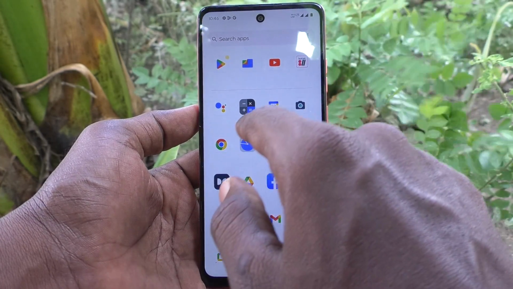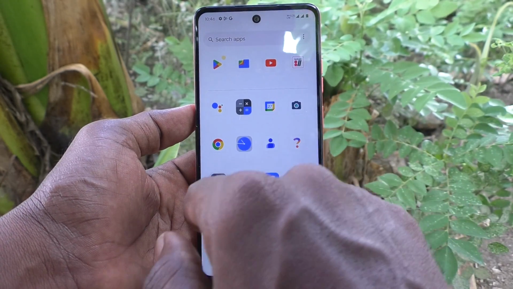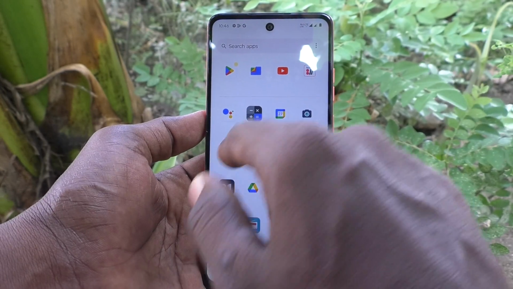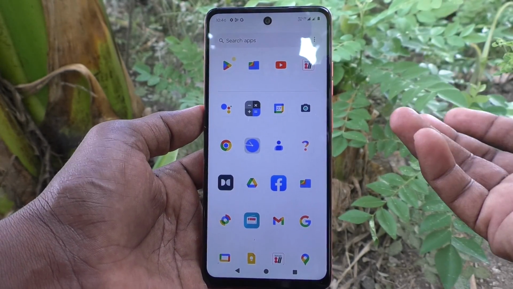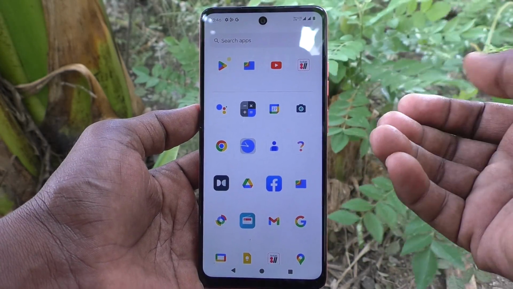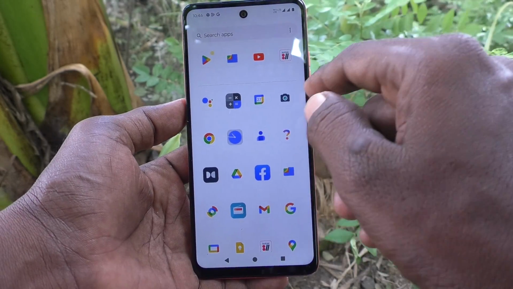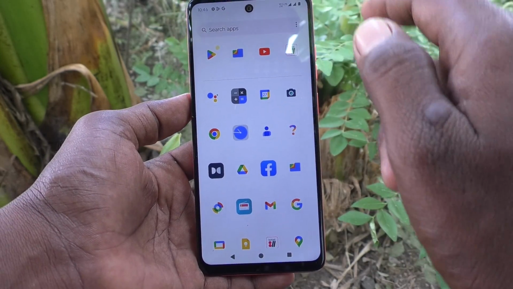Okay, for example, by seeing this icon you can understand that this is calculator. By seeing this icon you can understand that this is Google Chrome. Okay, if you know previously that icon, then only you can understand. Okay, otherwise you cannot. Okay, so it is better to set in one row or two rows.